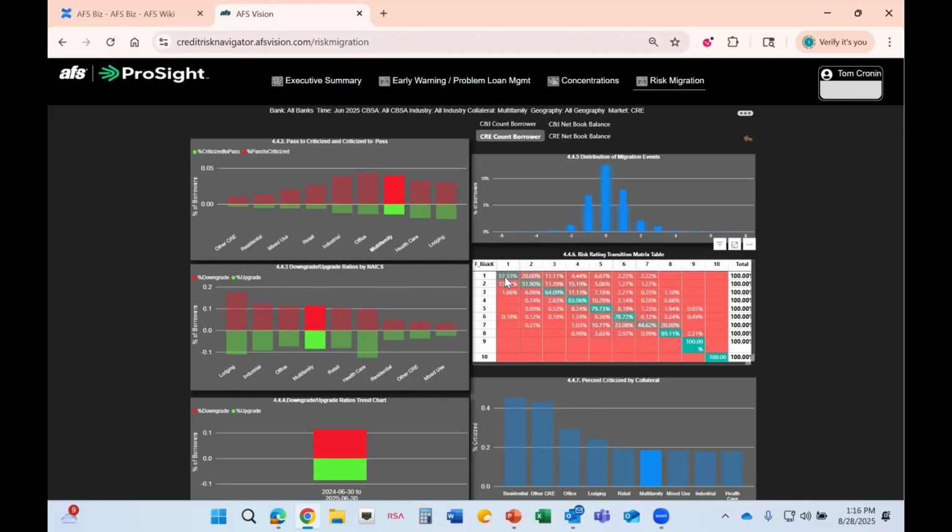You only have 50% of your multifamily borrowers that were risk rated a 1 still a 1 today. 20% went down 1 notch, but then you have a hefty amount that went down more than 2 notches. Same thing with the 2s and the same thing with the 3s. So these are all, and I hope I'm not being over dramatic, these are all supposed to be really good credits. And to move 50% of them one notch, two notches, three notches in just a 12-month time period really shows a significant change of attitude towards what's happening with this industry or these property types.